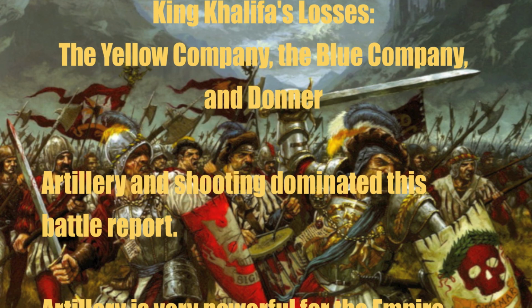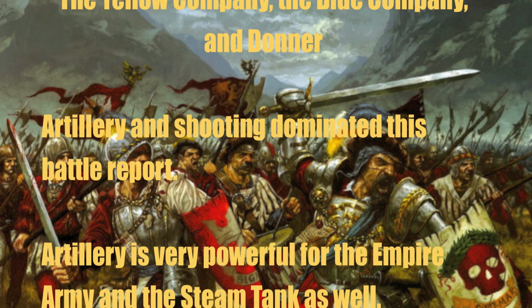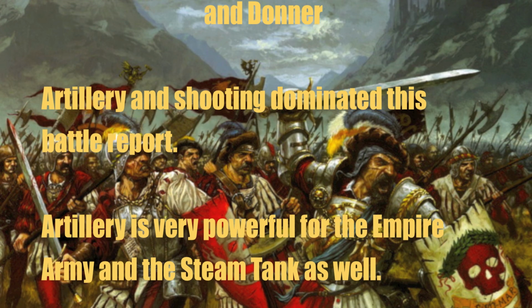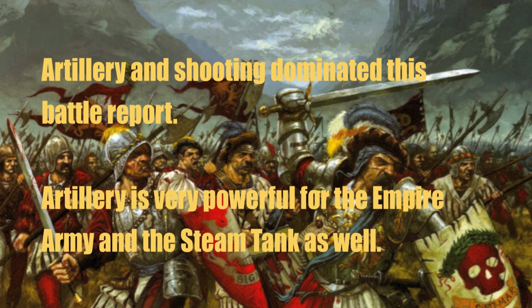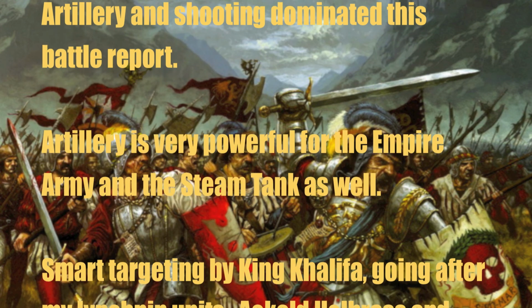Now, he was also really able to defeat me because of smart targeting. He concentrated his fire on a couple of groups of my units. First thing he went after was my linchpin units. He went after Ekel Hellbrass as my general, so that way I couldn't use my Unending Legion command ability, summoning new units to occupy the battlefield.